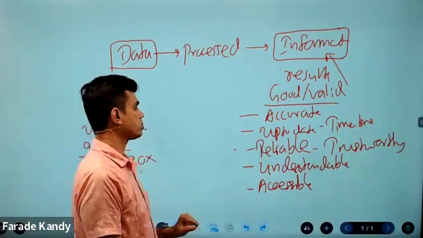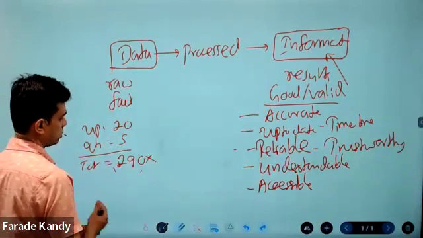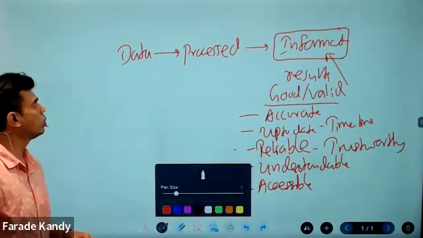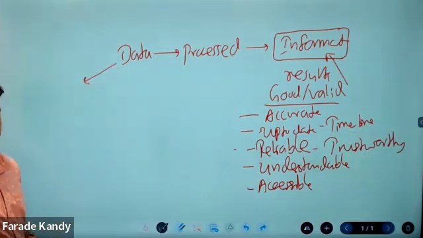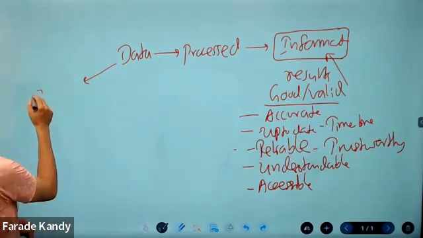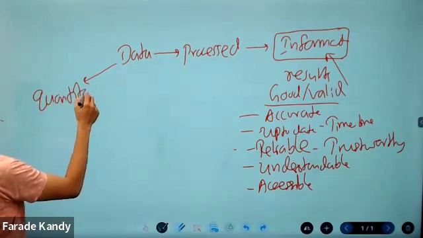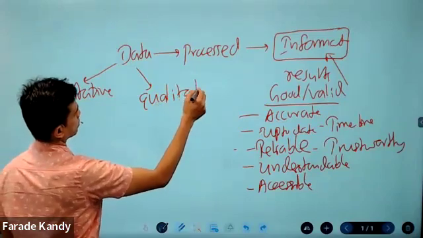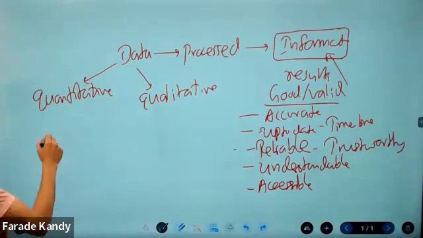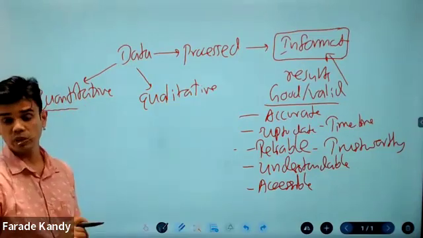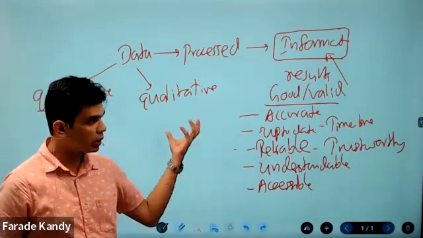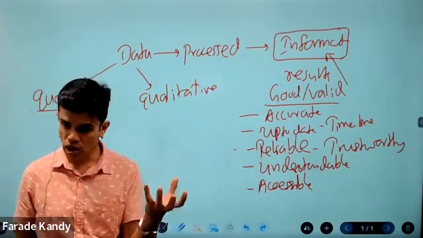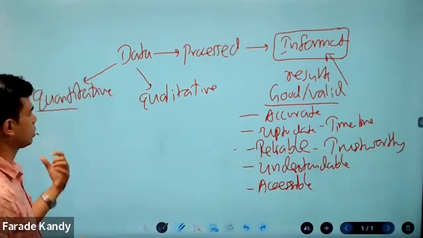Right. Then further, we talked about data in more detail. I think we covered that data are in two categories. What are they? Quantitative and qualitative. What is quantitative data? Quantitative means quantity. That is data which is available as a quantity, given as a number or value. So they are called quantitative data.